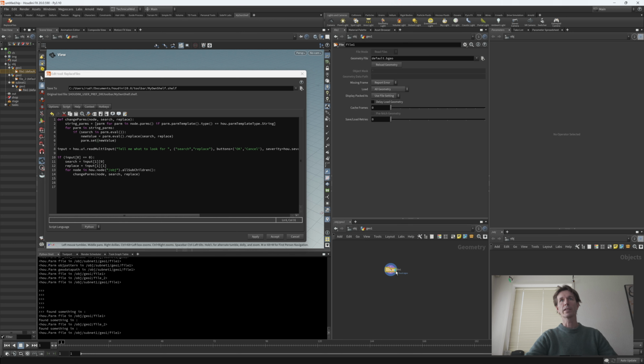If, for example, in this file I would have, instead of default.bgo, default underscore $F4.bgo, for example, something like this.